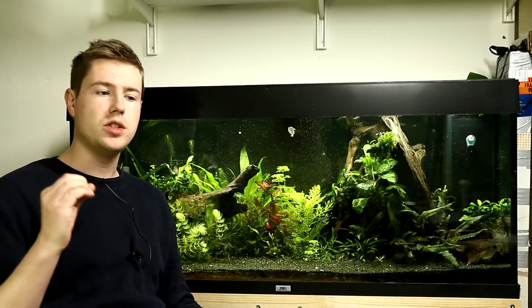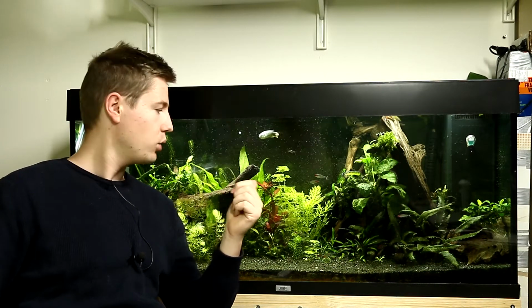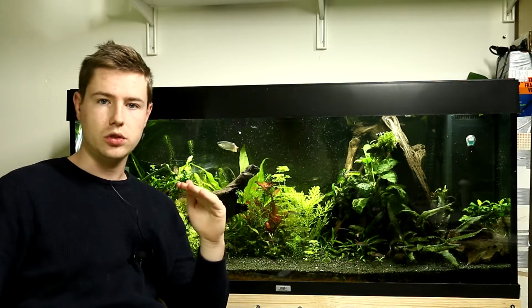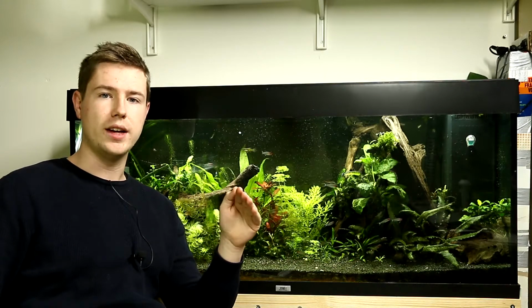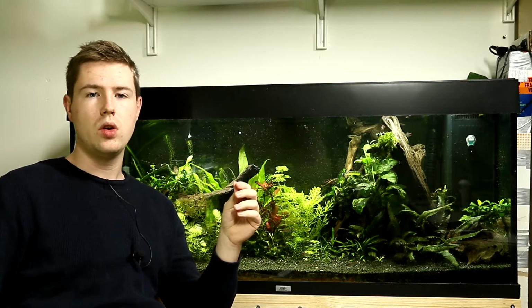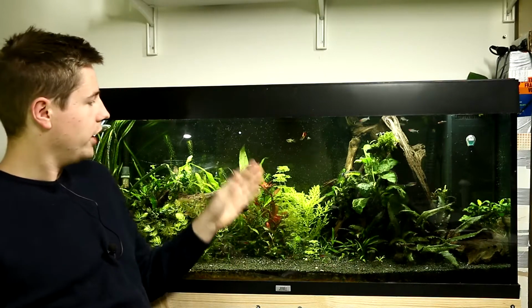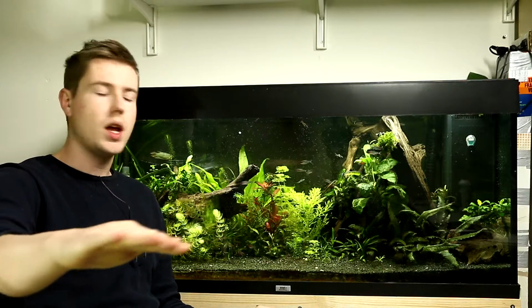The reason for this is CO2 fluctuations. The concentration of dissolved carbon dioxide in my aquarium was fluctuating a lot. So try and keep that as stable as possible. The way I do this is by turning on the CO2 injection 1 hour before the lights of my aquarium turn on, and similarly turning off the CO2 injection 1 hour before the lights turn off. This results in some dissolved CO2 already being present the moment the lights turn on. So as soon as the lights turn on in the morning, there is already CO2 present for the plants to get going. This way I try to keep my CO2 concentration as stable as possible.